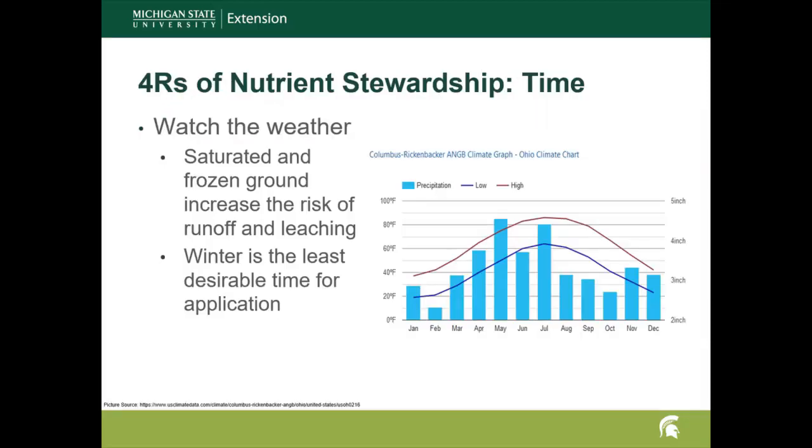So the other ones, we've done source, we've done rate, and so the third one we're talking about is the right time. So we have also experienced, like Northwest Ohio, a lot of wet weather in Michigan this past year. So we also had a lot of manure storages that were full to bursting, quite frankly. We had a lot of prevent plant acres, a lot of emergencies declared in counties and such because of the flooding. And I think your area might have even been worse than where I was.